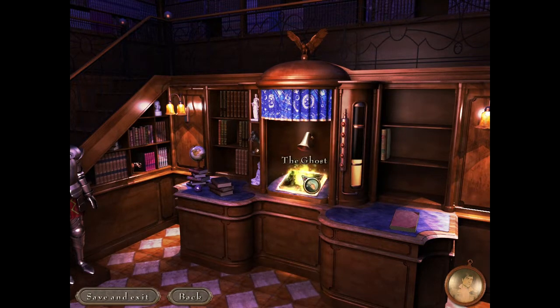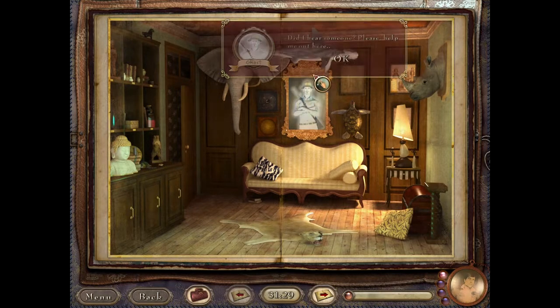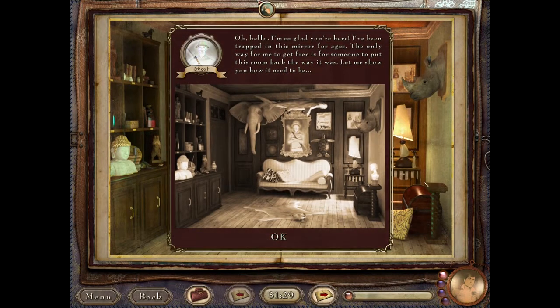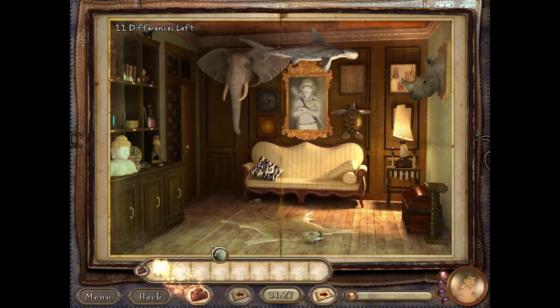Ready? Let's do this. Okay. So, did I hear someone? Please help me get out of here. Oh, hello, I'm so glad you're here. I've been trapped in this mirror for ages. The only way for me to get free is for someone to put this room back the way it was. Let me show you how it used to be.